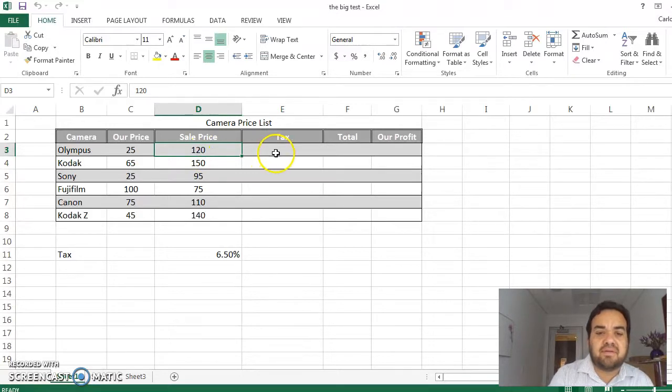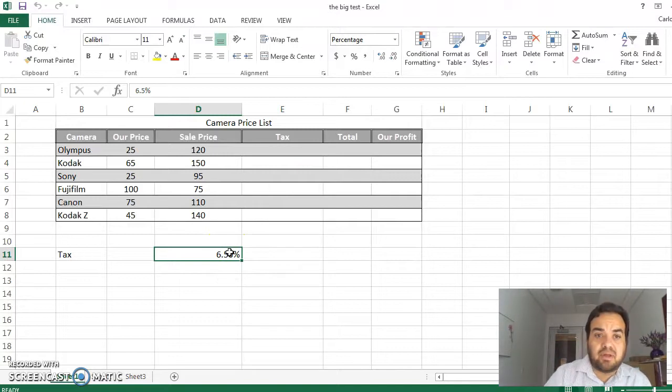So when you're calculating the taxes, you can't calculate them based on our price. Rather, you would calculate the taxes on the sale price. There's no quantities here, so there's no total amount. So we're only doing this based on one unit item. So it would be the sale price, that's the higher price, multiplied by the 6.5%.